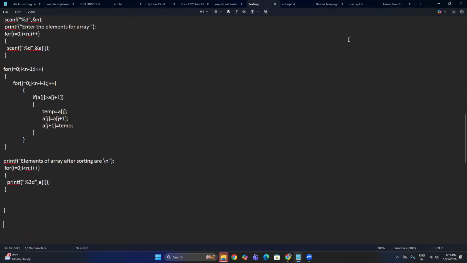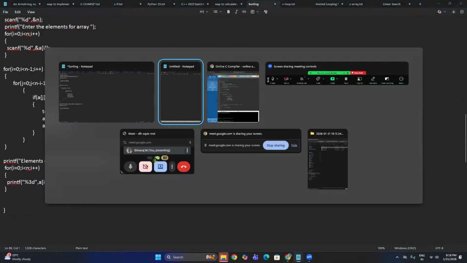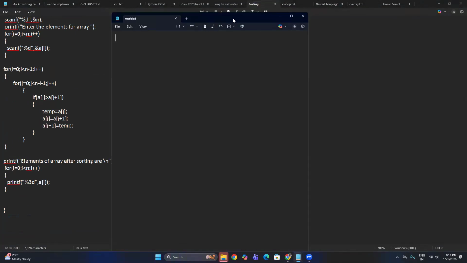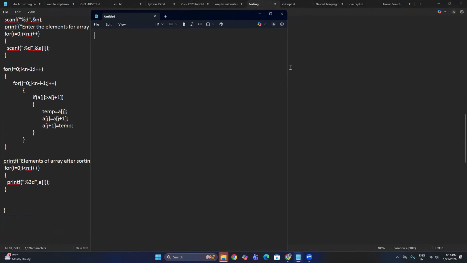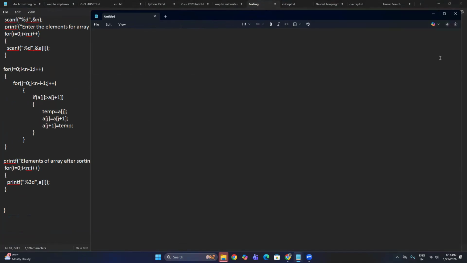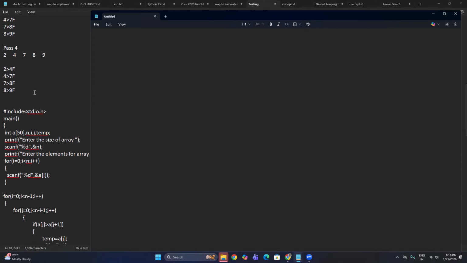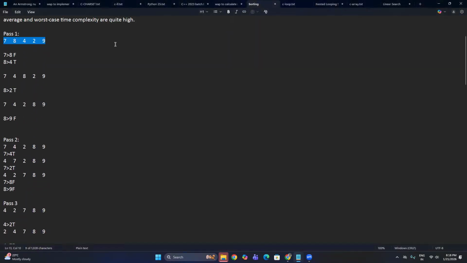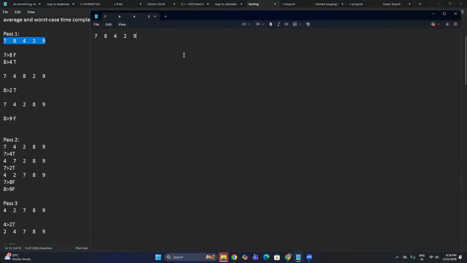Here it is. So that notepad, I'll take it here so that I can show you the tracing, how it works. That is very important. Our elements are these, put it here. And indices are 0, 1, 2, 3, 4. These are the indices.